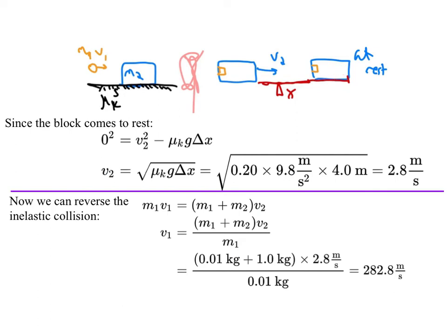Working the problem backwards, if we end at rest and we started at some speed, we can use the kinematic equation: final speed squared equals initial speed squared plus twice the acceleration times delta X. We need to be careful because V2 is our initial velocity and 0 is our final velocity. We also use the result where the frictional force FF equals MA, but FF is also mu FN which is mu Mg. If we do all that rigmarole we end up with 2.8 meters per second as the velocity after the collision.